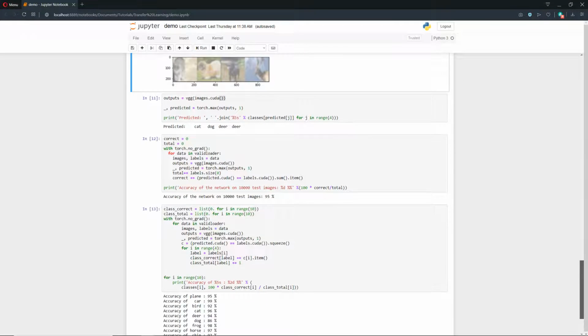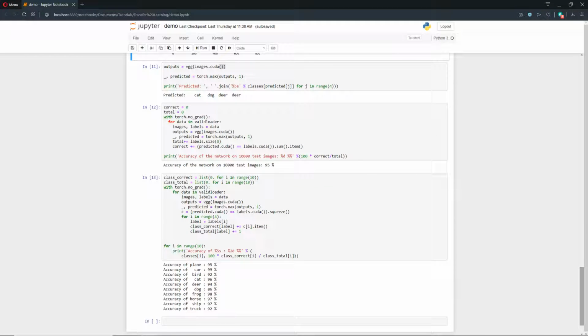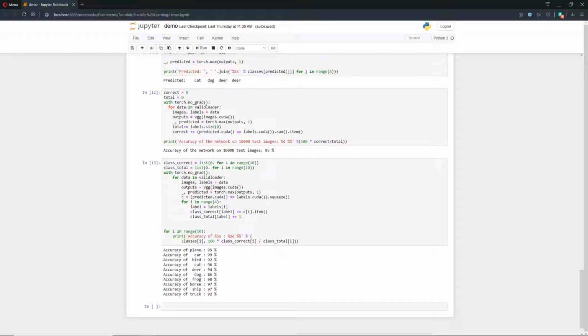But after that, we can actually just see the full accuracy of our model, either based on the 10,000 images that we trained on, or I have here separated by each class. And you can see here, it also has a bit of trouble, 86% accuracy, detecting dogs compared to every other class, which doesn't drop anywhere below 92%. And some, like car here and frog, go up to 98%, 99%.